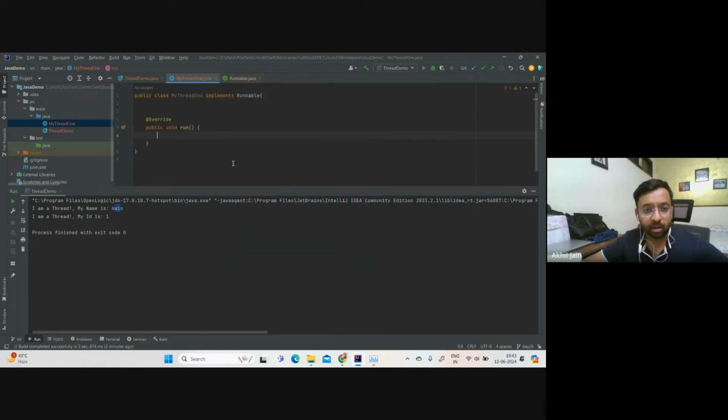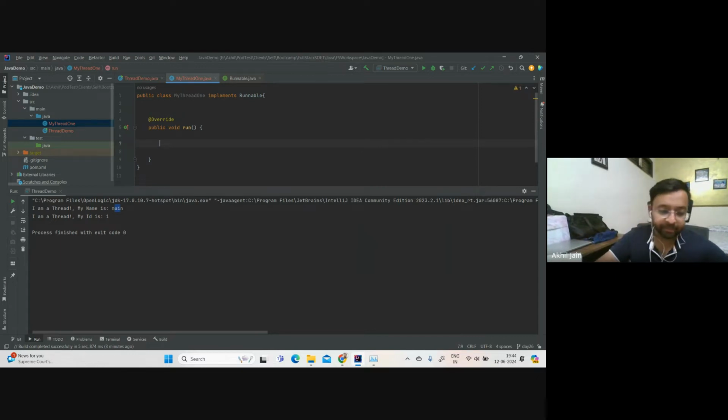Okay, and this is the part. Now, whatever I want to do with this new thread, I should write all that logic inside this run method. So what is the point of the run method? The importance of the run method is that whatever you want to do with the new thread, everything it has to do, you should write here in the run method. Whether it wants to call a new method or print a for loop, it should all be done inside this run method. Every bit of that logic should reside here.